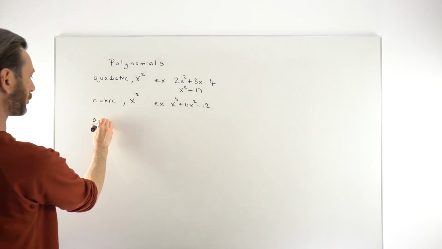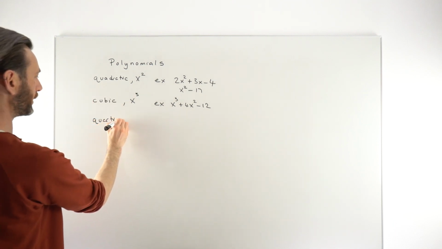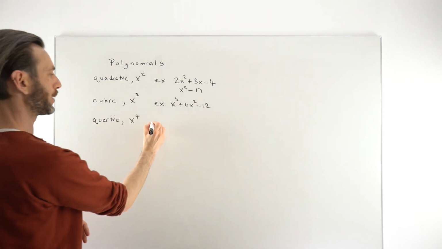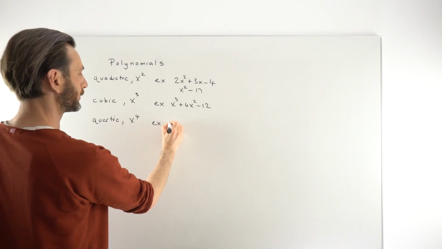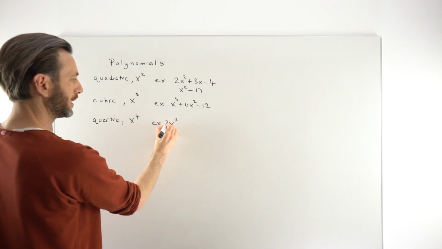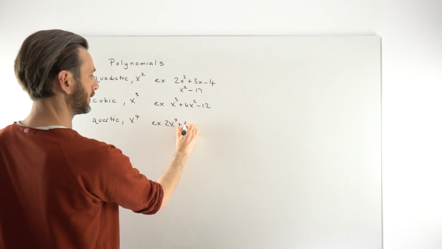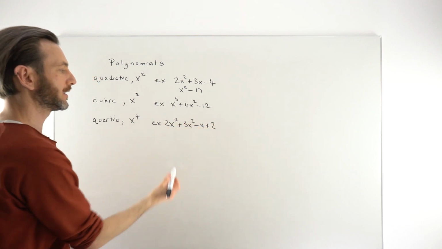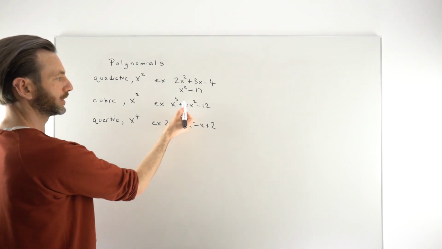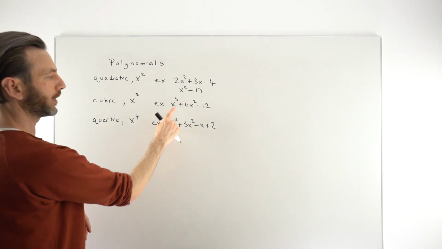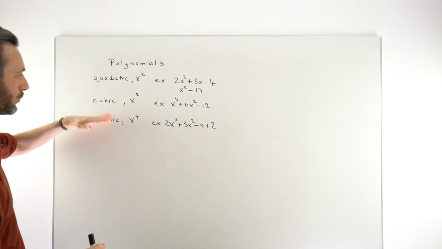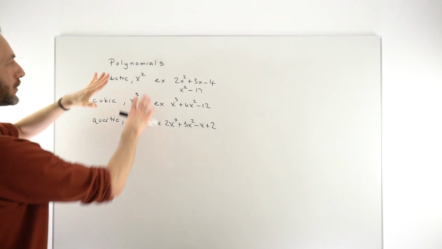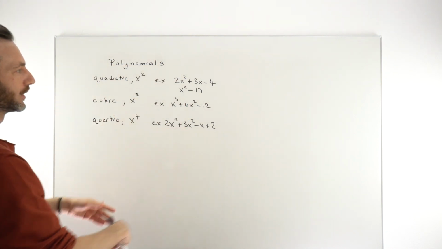So the next one is a quartic. So probably you've figured out by now that a quartic is going to have a power of 4 as its highest power. So an example of a quartic would be something like x to the 4. There could be a number in here, plus say 3x squared minus x plus 2, something like that. It doesn't have to have the x cubed term. This one didn't have to have an x term. As long as it's got that highest power, then it falls within that family of subtypes of polynomial. So those are all your polynomials, and they just carry on and carry on.